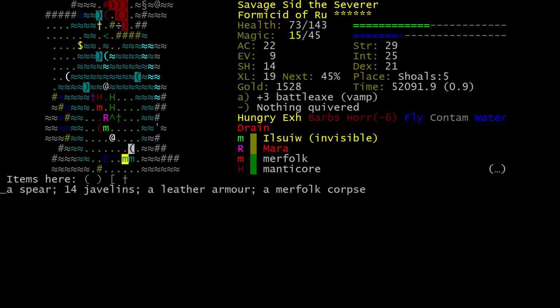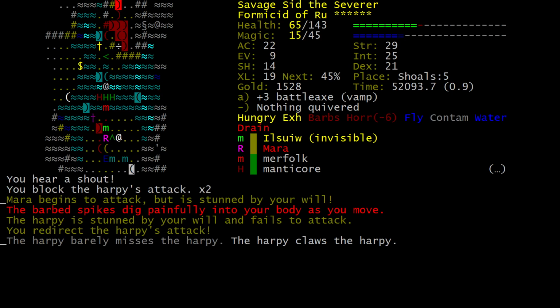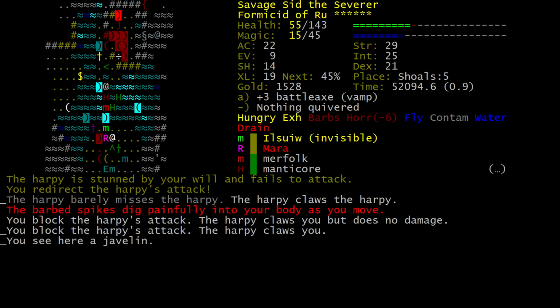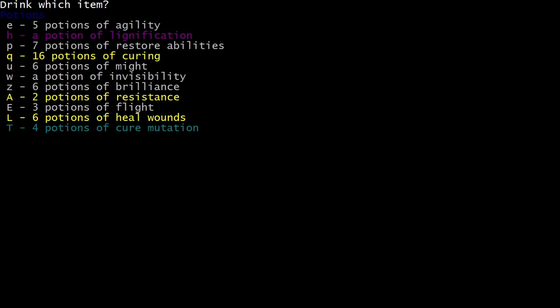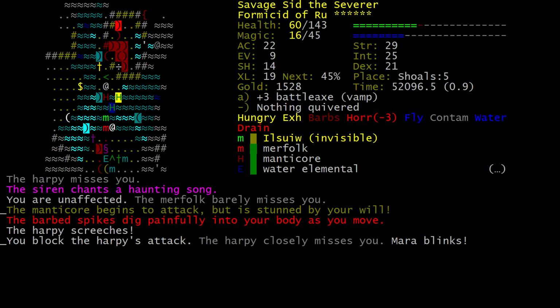I don't think Passage to Glubria is effective anymore. We might need to quaff a heal wounds or something like that. These guys are planning on doing things. Maybe a potion to heal wounds is just the safe move. Okay, down to 55. I don't want to waste a turn though either. Okay, we've got 6 potions to heal wounds. Let's just quaff one. It was something, I guess.